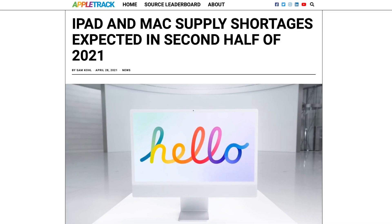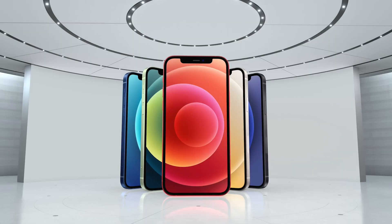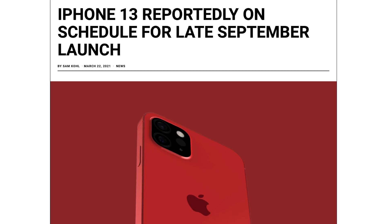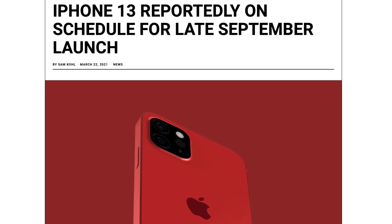Apple prioritizing the iPhone makes a lot of sense because it is their main source of revenue. This would explain why Tim Cook in the last earnings call said the iPad and Mac would be affected by the chip shortage, but he mentioned nothing about the iPhone — because as we learned last year, Apple will pretty much shift all their resources towards the iPhones and get them out as soon as possible. Much like Minchi Kuo said, I expect no delay with the iPhone 13. We should definitely see it launch in September.